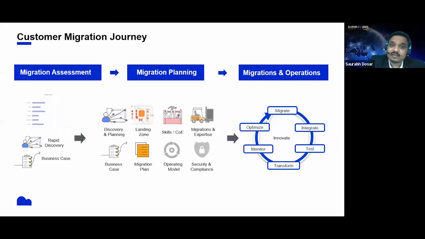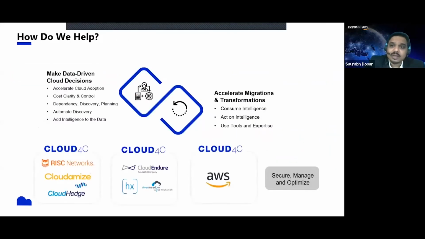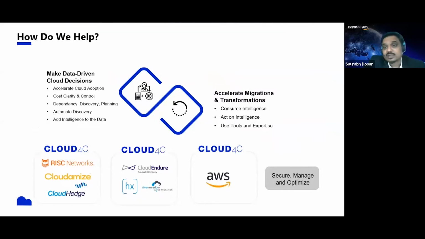We create a migration plan, we create the business plan and strategy, we ensure that the security and the compliance needs are met, and based on that, we actually migrate, integrate your system, test it, transform it, monitor it, and continuously innovate. So this is our methodology. If we talk about how we help in terms of AWS, what data-driven approach we follow, what kind of tools we are using, there are certain native tools which we use. There are some third-party tools which we use. And based on that, we are able to give you the complete visualization of your environment and how we can transform your IT as well.